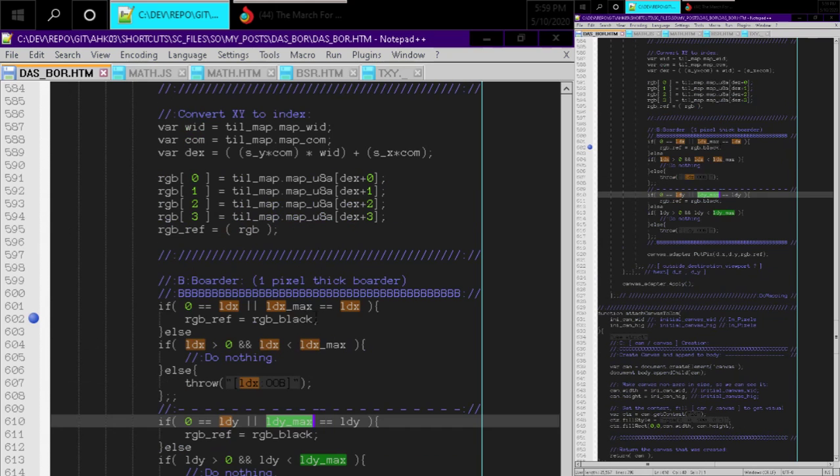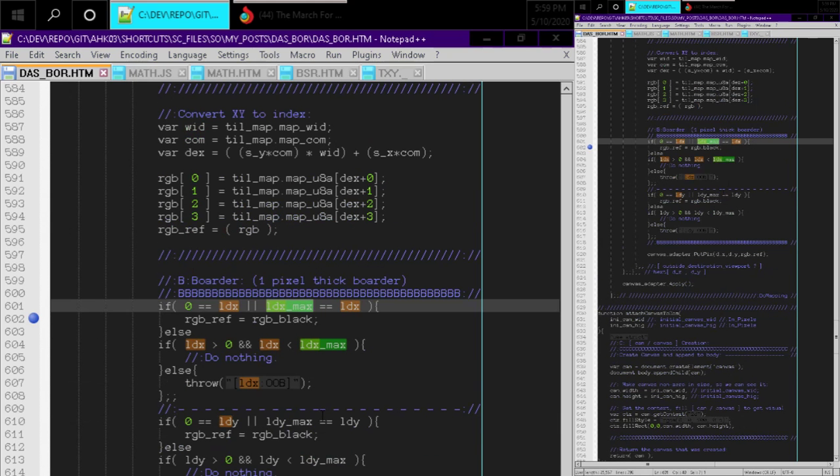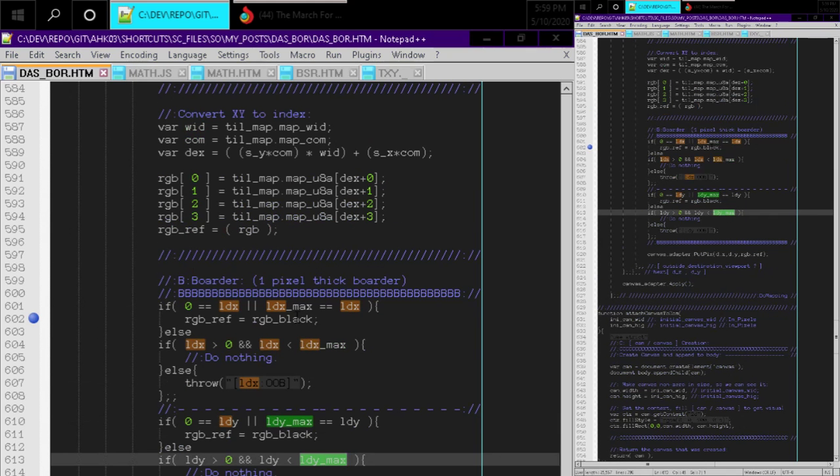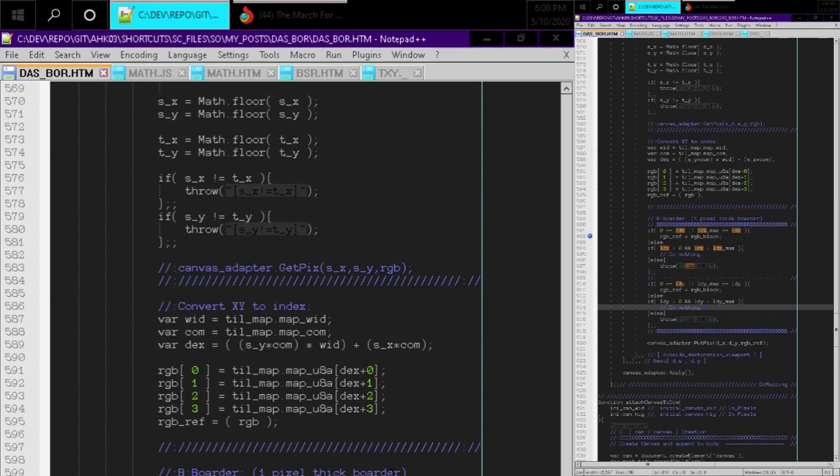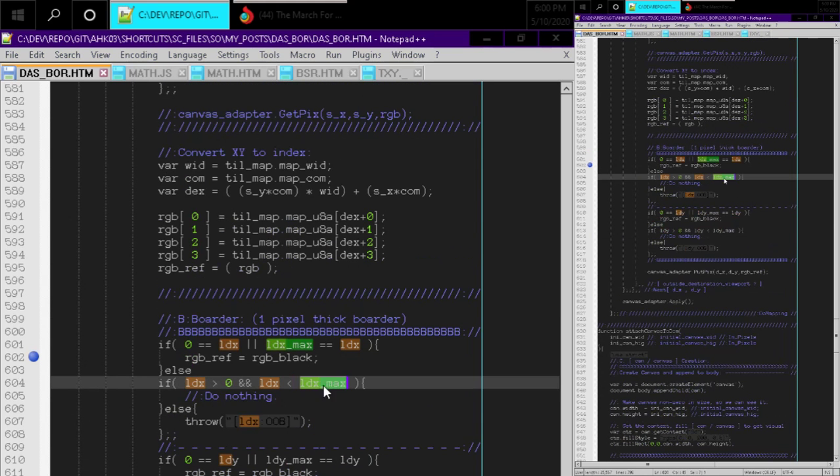Let's work on the maximum index for the local coordinates. Do we have a... Okay, so we don't need an LDX min. We're just using 0. I mean, if we wanted to be explicit and make this not a magic number, we could. I like being explicit, so you know what? Why don't we do that?